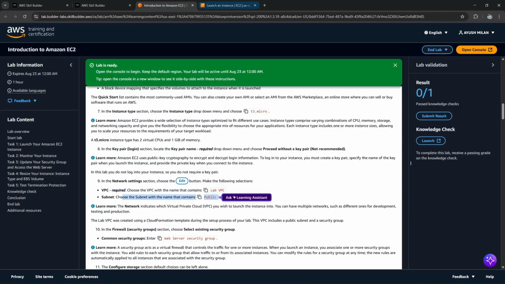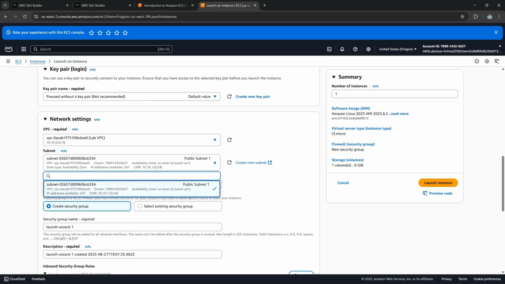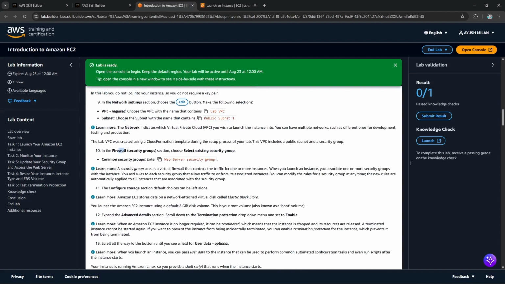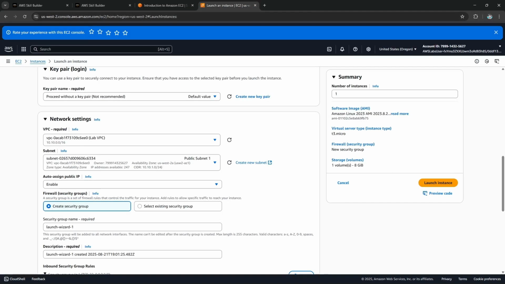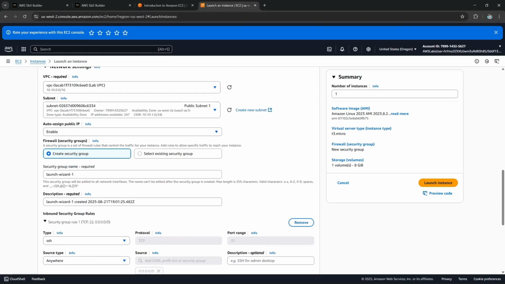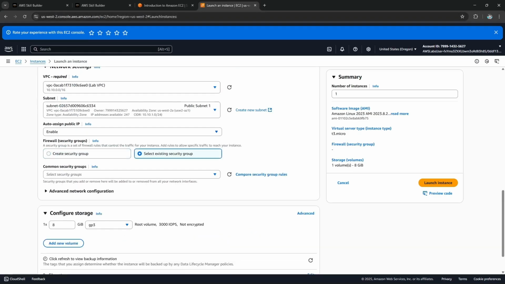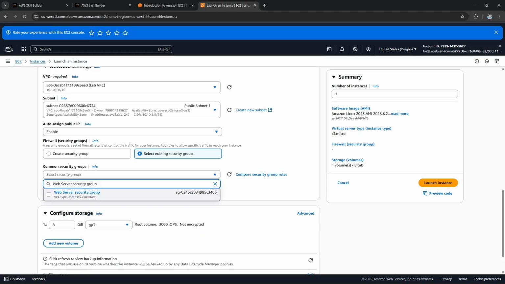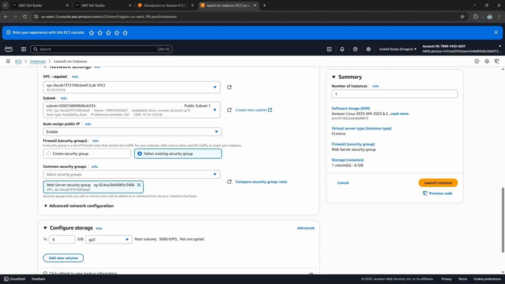You can see there is only one public subnet and it's already selected. We have to add a firewall for this, so select the existing security group. You will see a default web server security group, and select it.